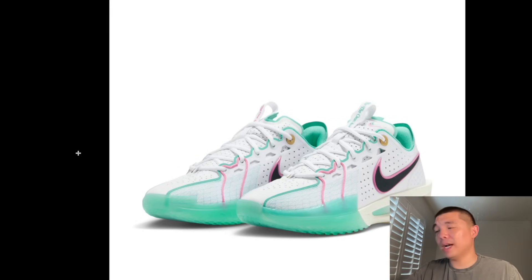GT Cut 3 — not too sure the colorway name, but we did see PG, Paul George, wearing this in his China or Asia tour. I'm not sure if I included the photo of PG wearing it, but he was in fact wearing this colorway. It was cool to see PG wearing something outside of his signature line. Hopefully they do release in the States — the fact that we have official images is a good sign, but for sure they're releasing overseas in China.